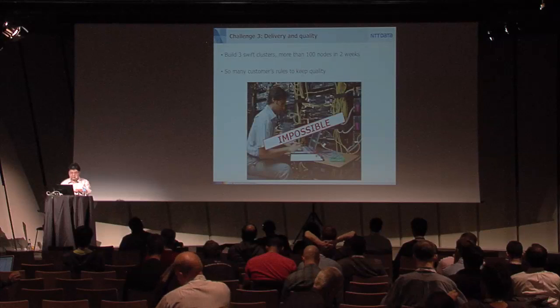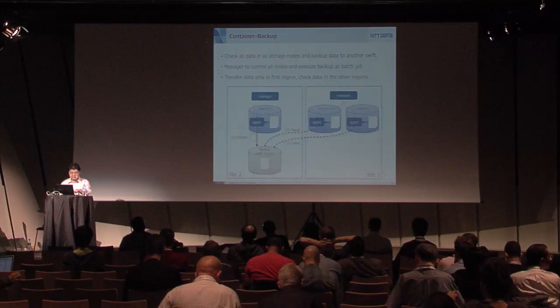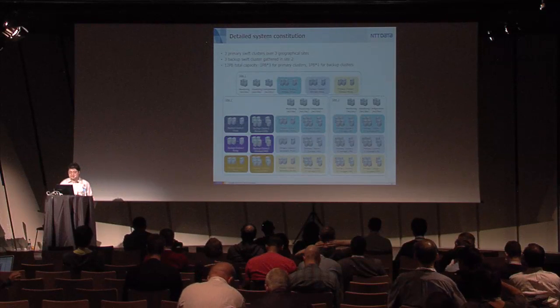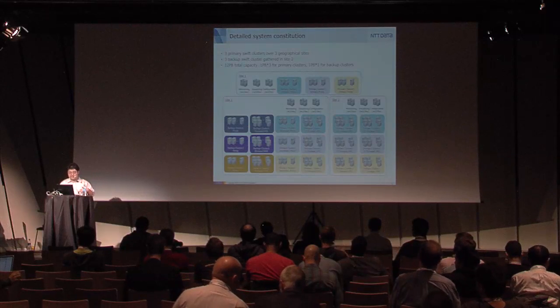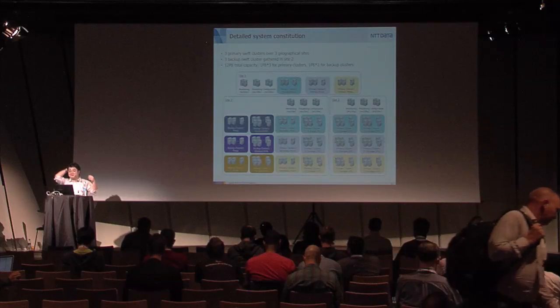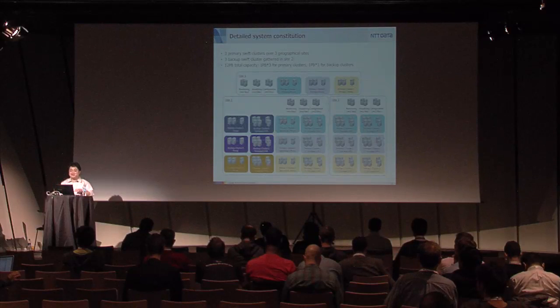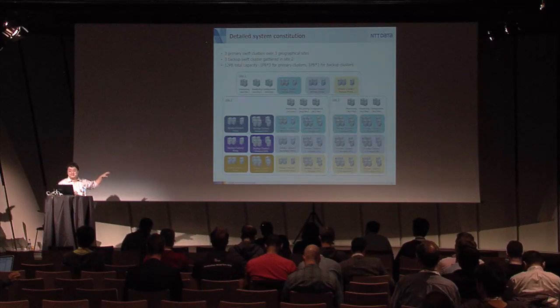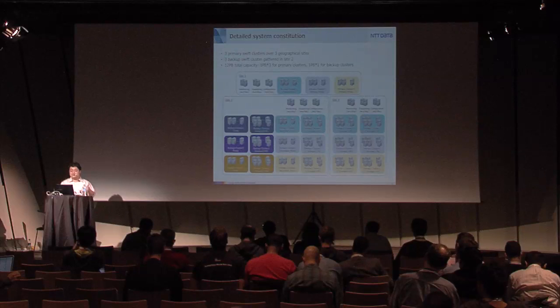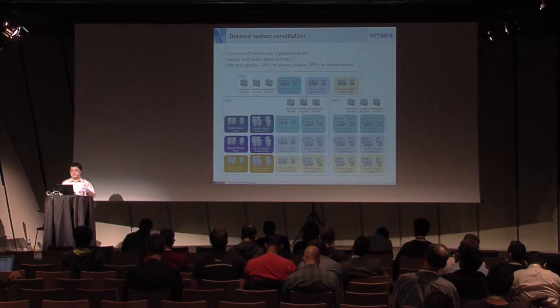Okay, so I will show. This slide shows the monitoring and visualization system. In this presentation, I didn't talk about this in detail. We constructed a monitoring system with Nagios and a visualizing system with Ganglia, and we tested all of the services on each node with the monitoring system and visualizing system to check if all of the Swift nodes are working properly. In addition to this, we also check the service of Swift through the proxy server, and we also check that the Swift cluster works properly as a whole.